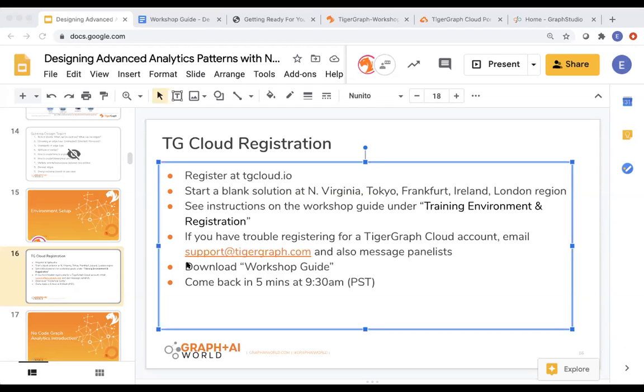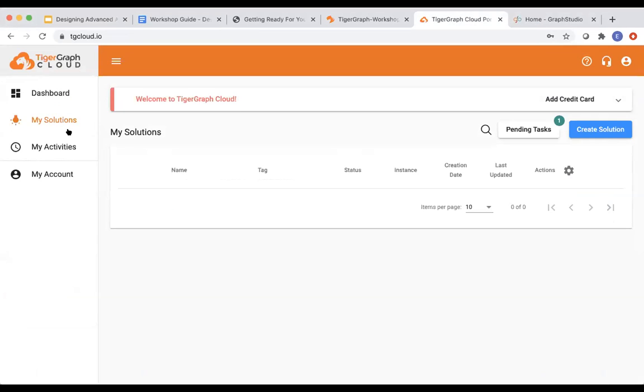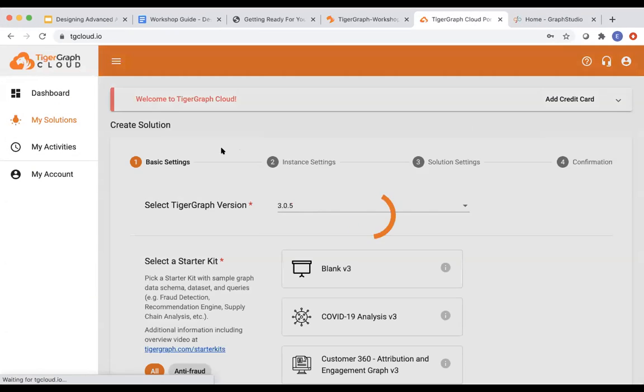So there is a question on how can I access Northern Virginia. What I would tell you is, once you are in TigerGraph Cloud, go to My Solutions, and as Emma was suggesting, go to Create Solution on the top right and pick the solution Emma suggested you create.